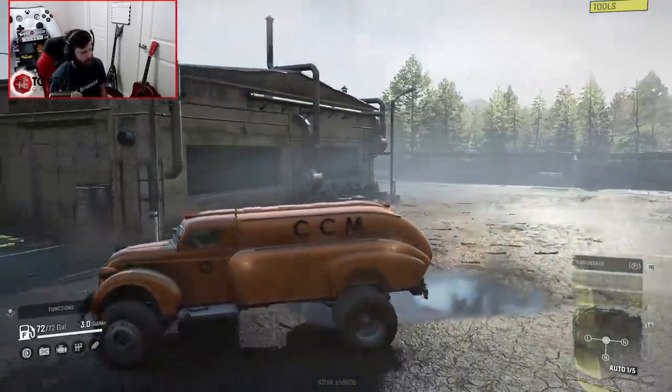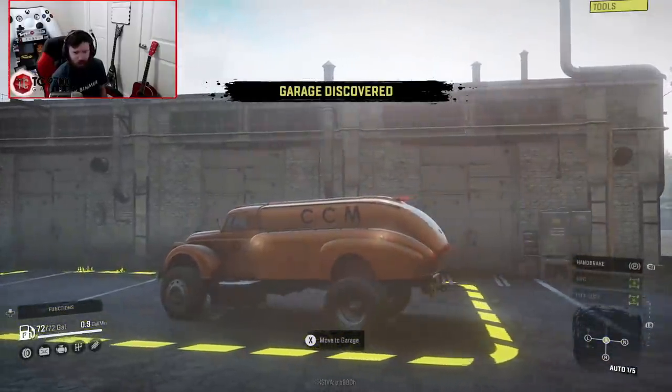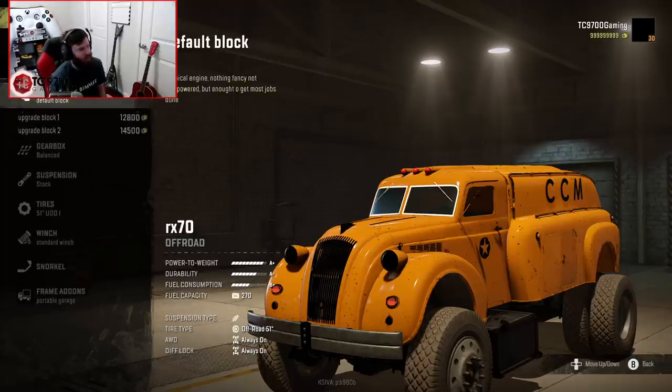So it fires up pretty quick. It almost feels like it's got a modern day engine swap in a way. Now, once you get it into the garage, I don't know if it fully looks like it's at home yet, but I'm trying to get used to this classic style being in a SnowRunner context. It's very interesting to see.